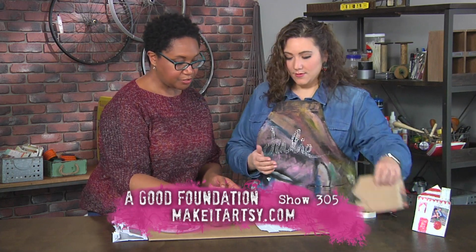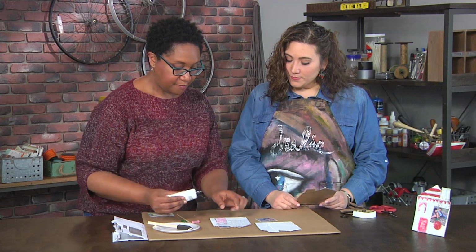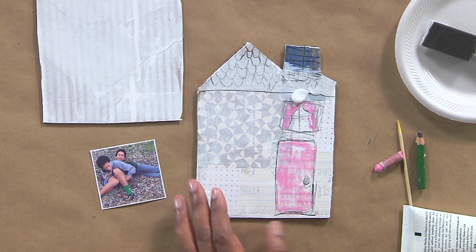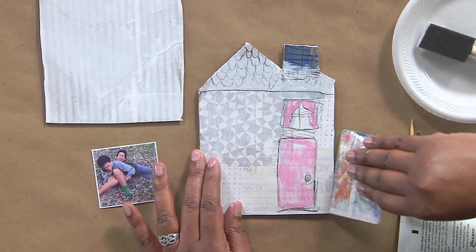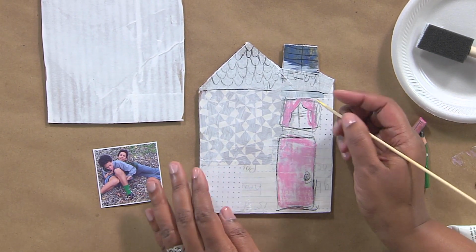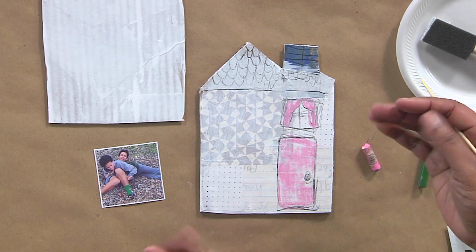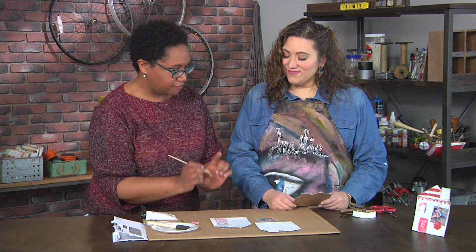All right, so let me show you one more thing. What you're going to do after you lay down your crayon, and this is a really fun part to me, is fix it. So you're taking a room key or a hotel thing or whatever it is. When you say fix it, what do you mean? Seal it, stabilize it so that it doesn't reactivate. Because these are kind of creamy, and if it were to get rubbed, it would rub off a little bit. But I'm really doing it for this part.